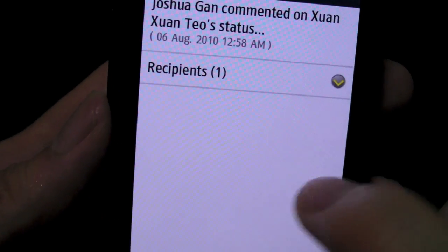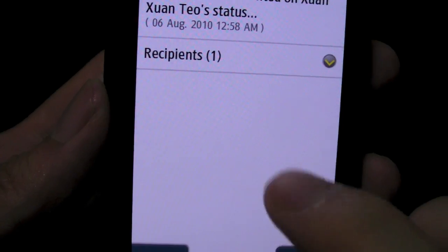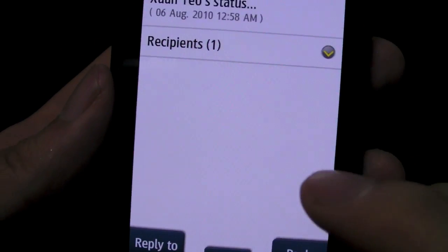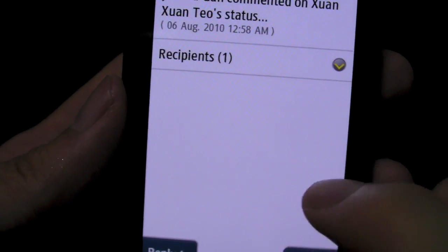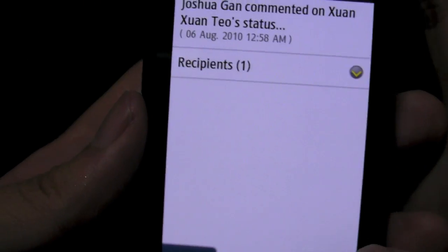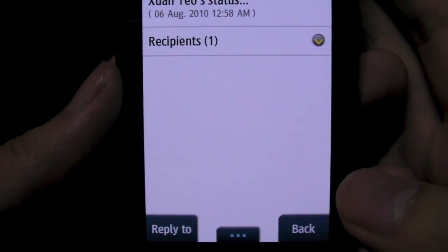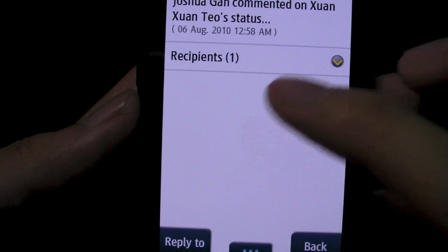Before you are able to see the contents of the email itself, which I think is a little bit old school. You don't find this in smartphones anymore. I just thought that was a little strange, and it takes a while to retrieve the email as well. So that's one thing you might want to take note of. The good thing, of course, is that you download less data. But if you live in a country like Singapore, data is really cheap, so you shouldn't have to do this just to be able to see your email.